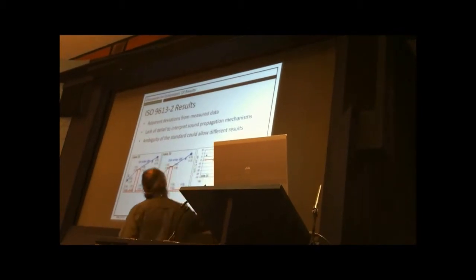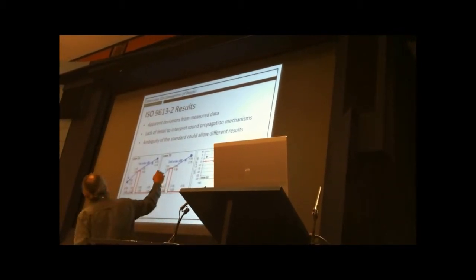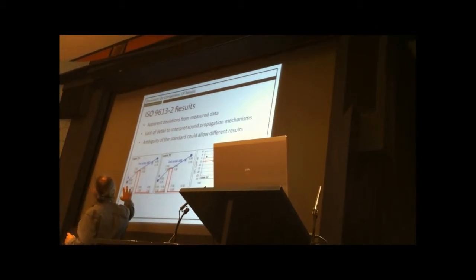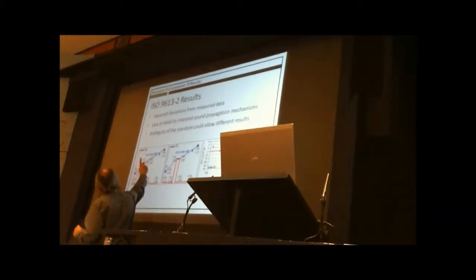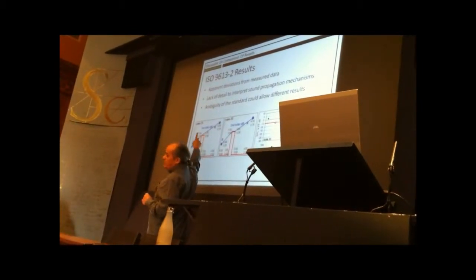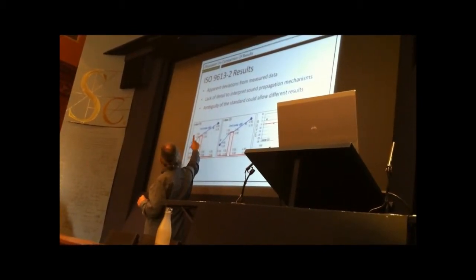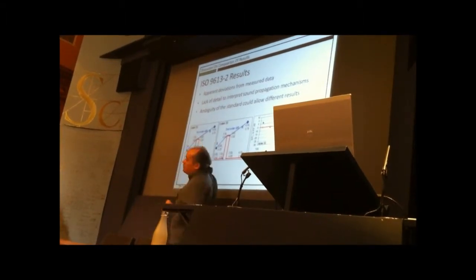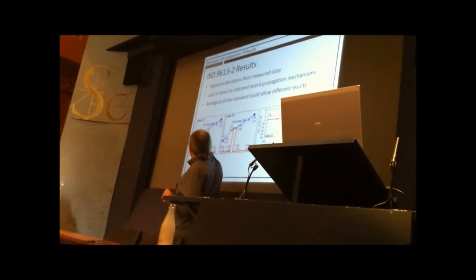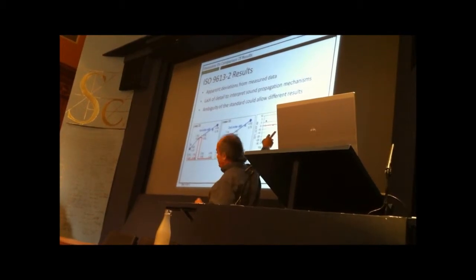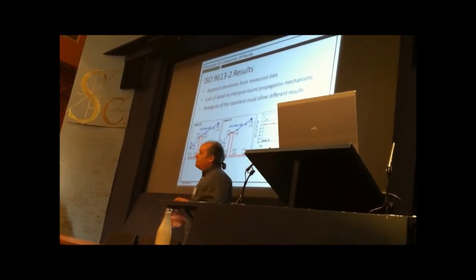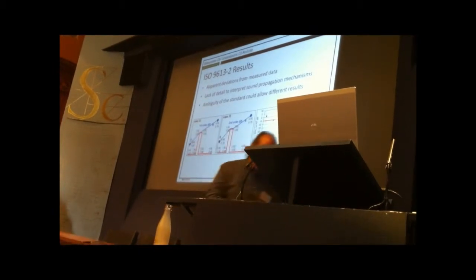We have case 33 where we have source receiver at a distance of 4.5 meters. The receiver so happens to be in the shadow zone of the first edge, but in the illuminated zone of the second edge. If one calculates first order diffraction, we get the blue line. But if one calculates the second order diffraction, we get the red line. So it's a matter of interpretation as to which one chooses.